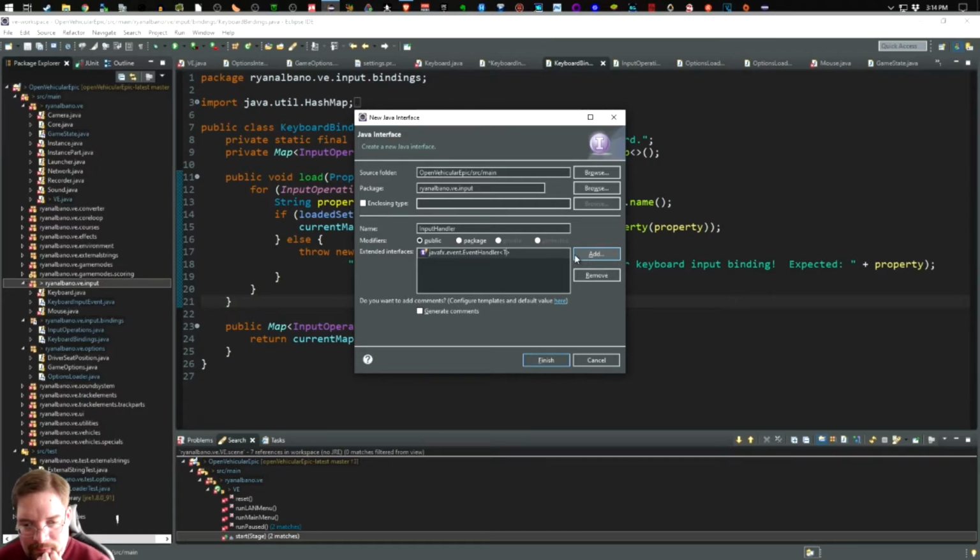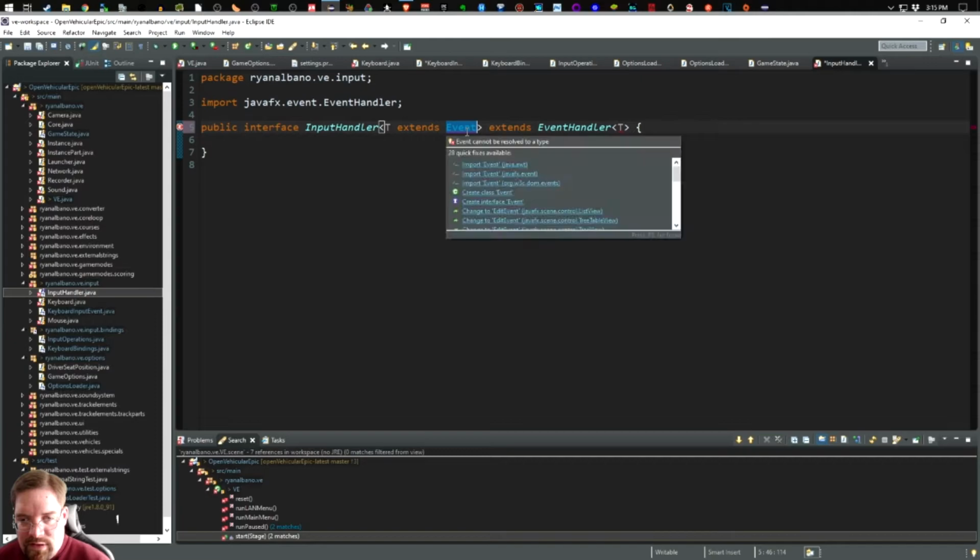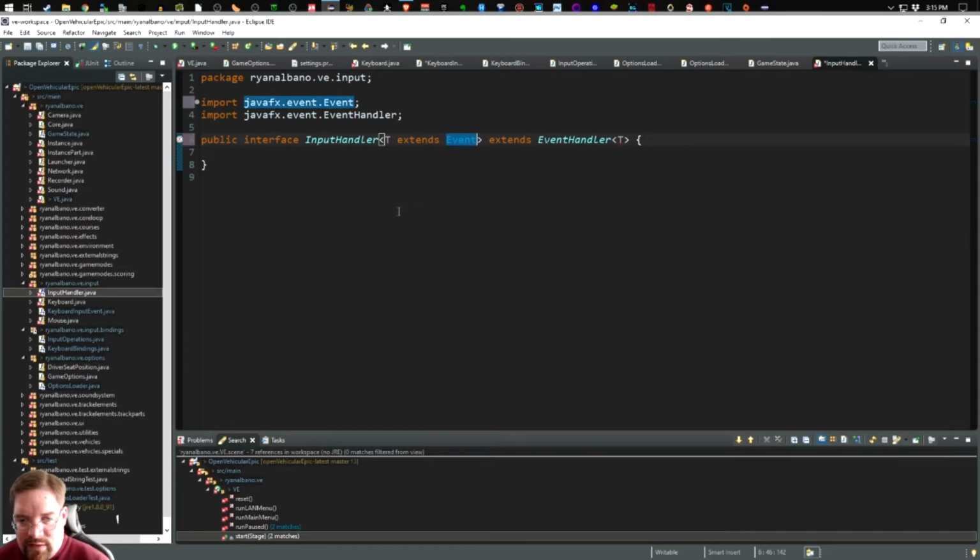And this is going to have to be InputHandler T. Although these are going to have to be T extends Event, the type InputHandler. Yeah, I think this is T extends Event, which is a JavaFX event. Yes, so now they're compatible. Okay. An input handler. This is how you do a generic, by the way. This is how you declare generic interfaces.